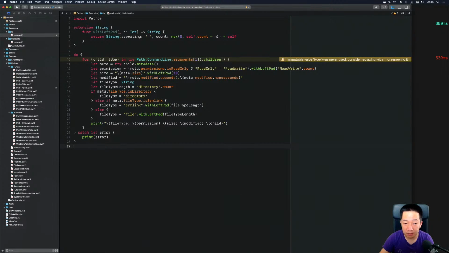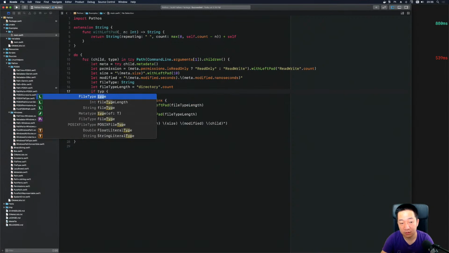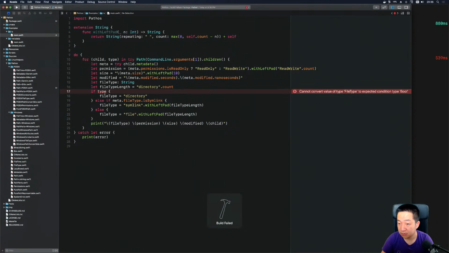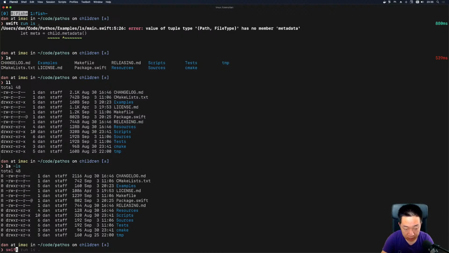Yeah, we don't need a type here. That became obvious. Although we could just use the type. Oh, we can't. Is directory type. Okay, that's fine. All right, let's run it.